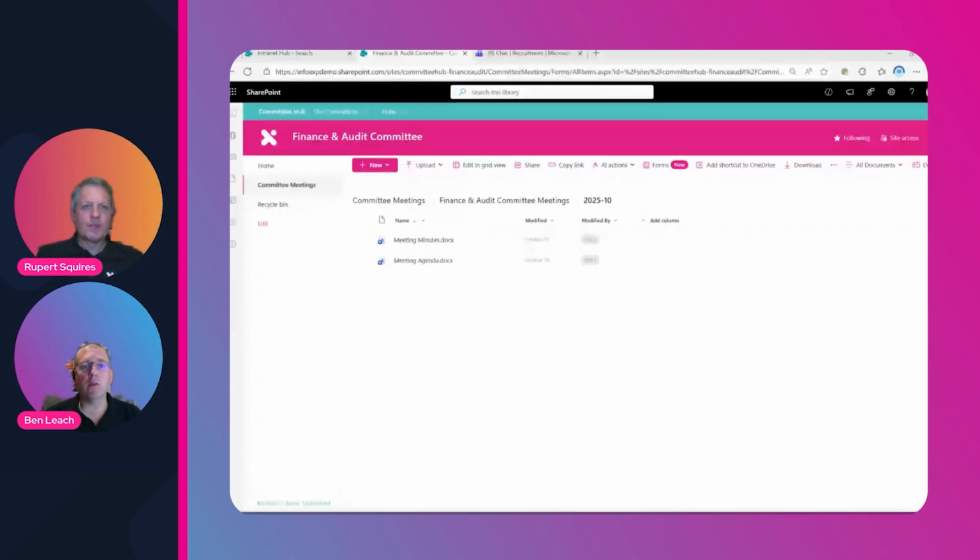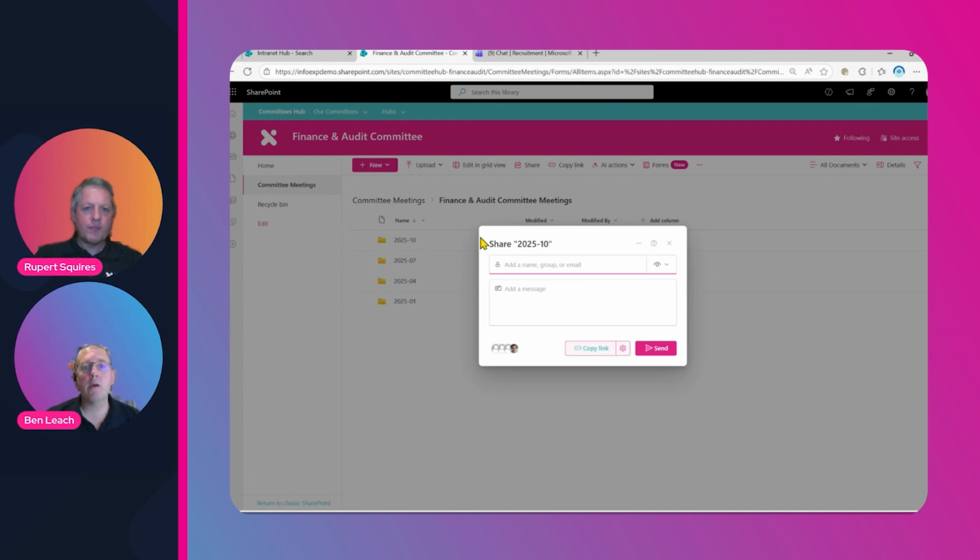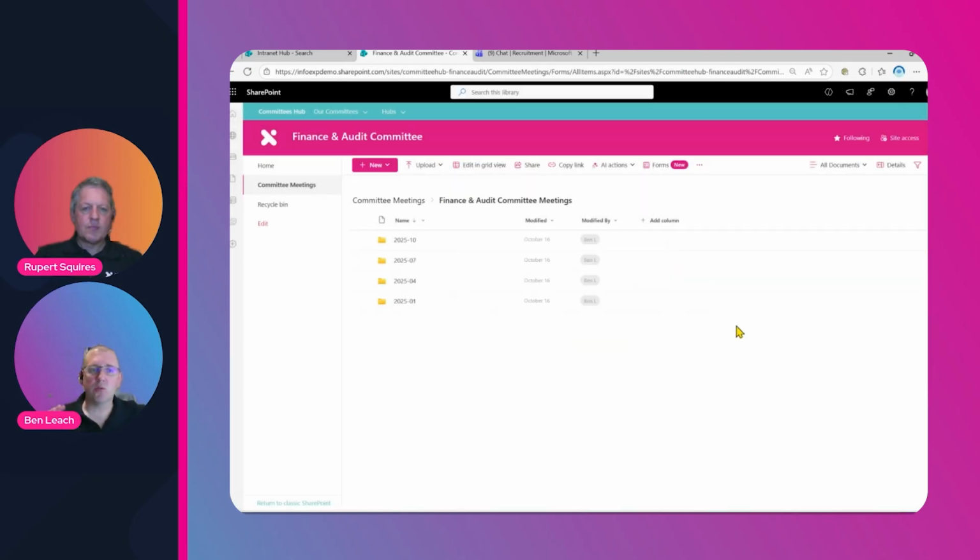So in this scenario, perhaps if you just jump up a level, Rupert, if you don't mind. Sure. We're going to be able to click on the share button and share that meeting to someone, and you can then choose what type of permissions they're going to have. You can share externally. You can choose if they've got read or write access. You don't necessarily need to worry about having them access a Microsoft team or anything like that. You're just creating a nice and easy way for them to get those documents, sign in and validate who they are, and then be able to read those documents prior to that committee meeting.